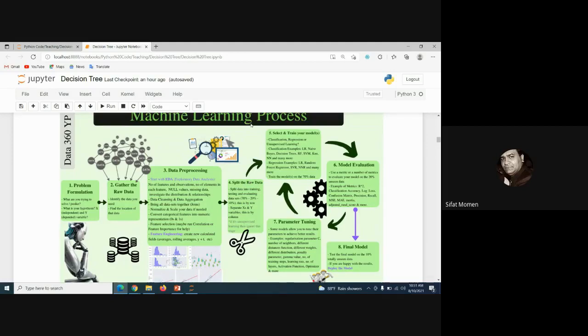So this is the entire procedure that I'm going to do. Hopefully if we can see the whole thing today, you will have an understanding of what happens from the very beginning to the end. How do you do pre-processing? How do you split the raw data? How do you use a decision tree classifier on the training set? And then how do you evaluate using the test set? So hopefully we're going to see the entire thing.